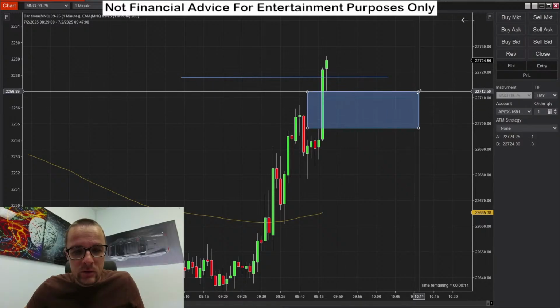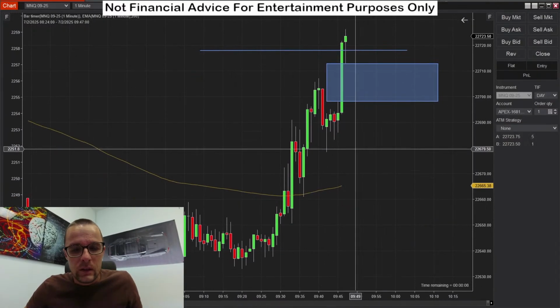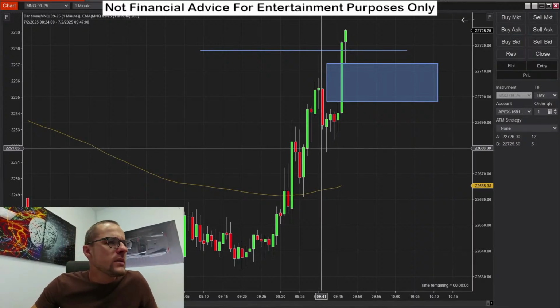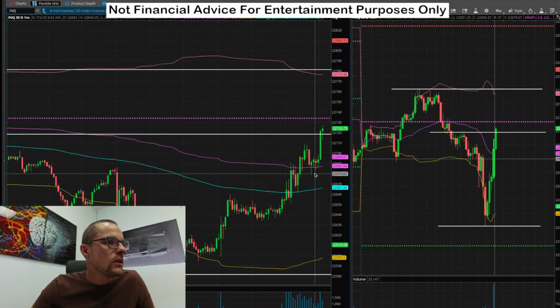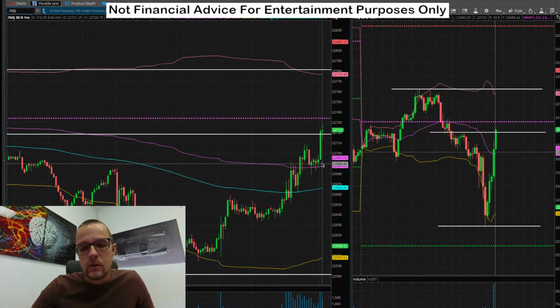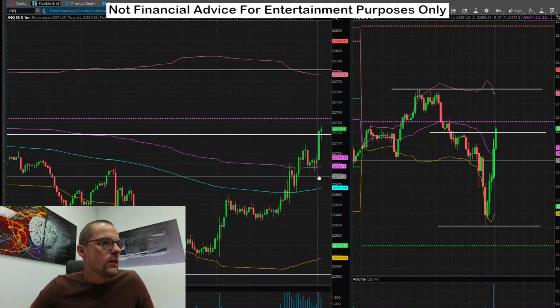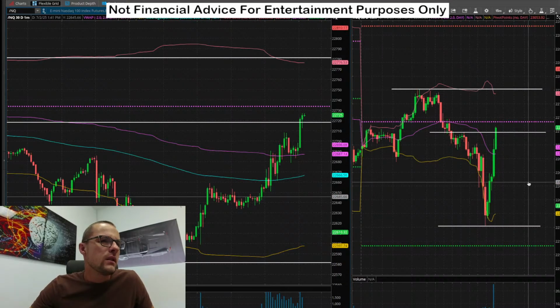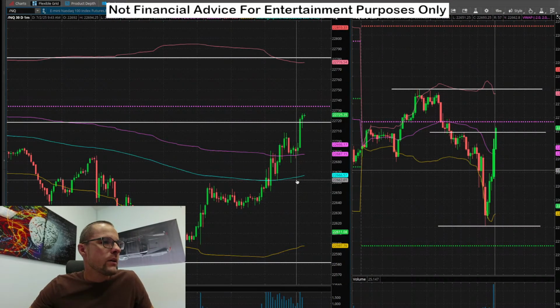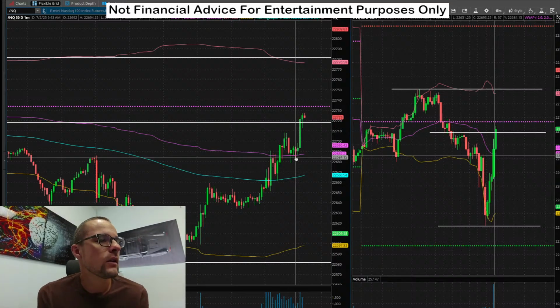If we get a heavy candle, it shows that sellers are stepping in. But so far, buyers are keeping it pretty strong. We got this low right here. You got to be careful. That low, yeah, that's going to be really risky because you got VWAP right there. I would rather wait for this low to get taken out and move back up, because although it could reject, right here we also got a lot of support. I go pretty heavy in these scalping accounts, so let's see what happens, man.